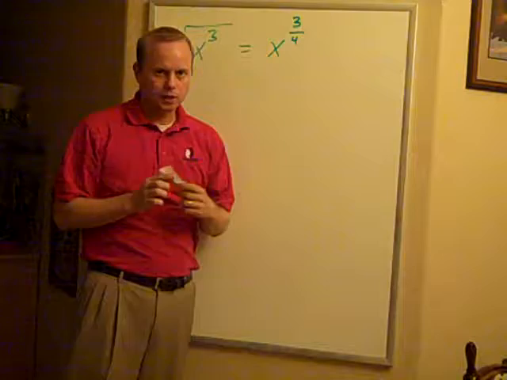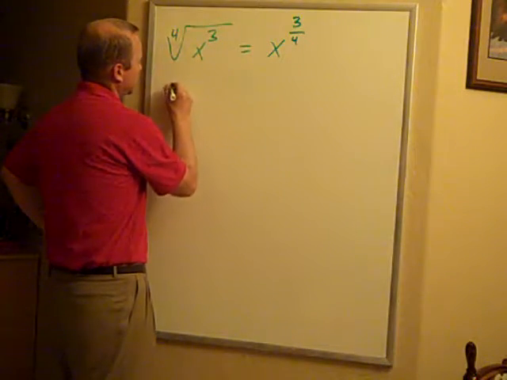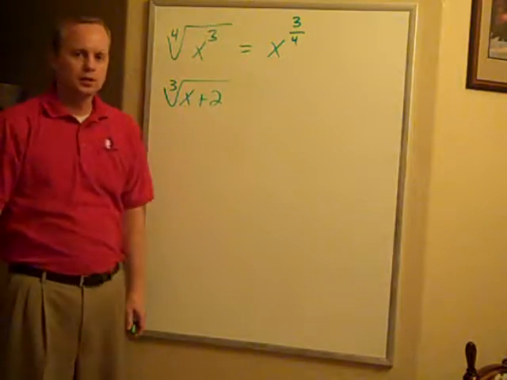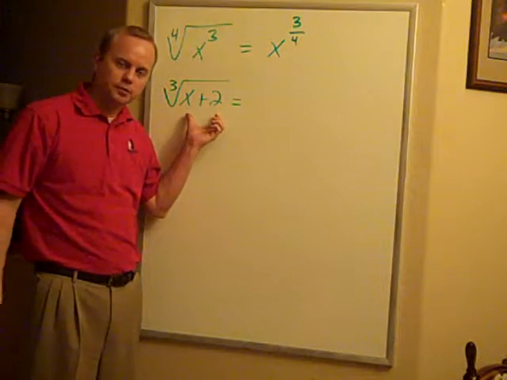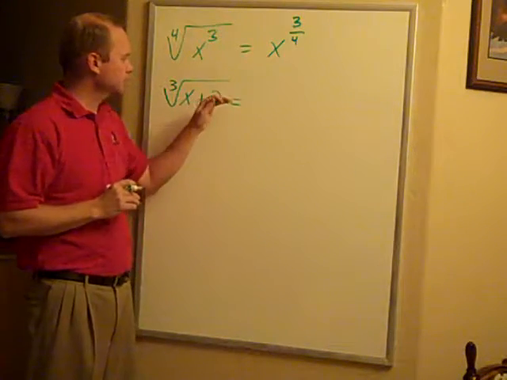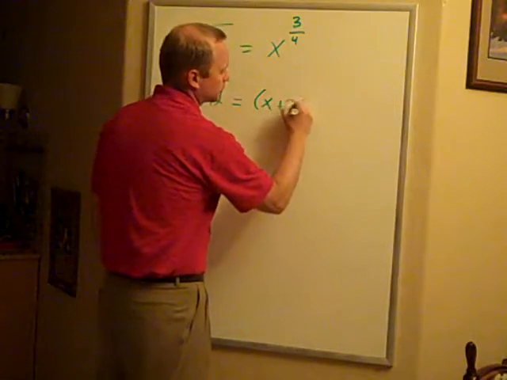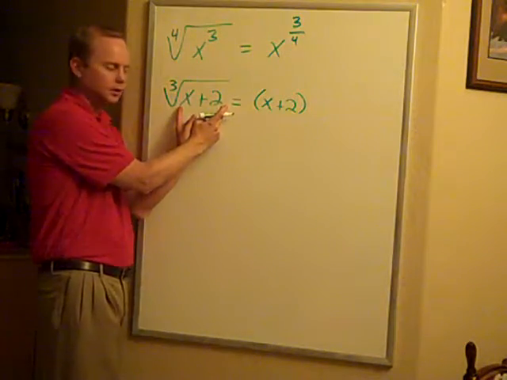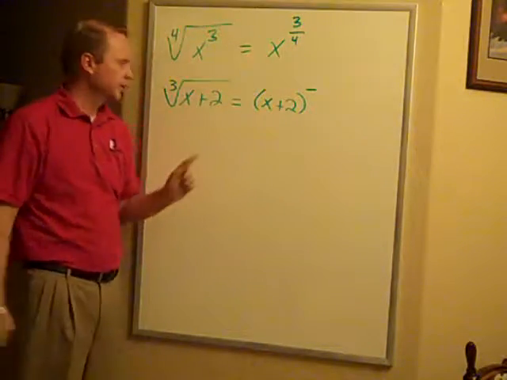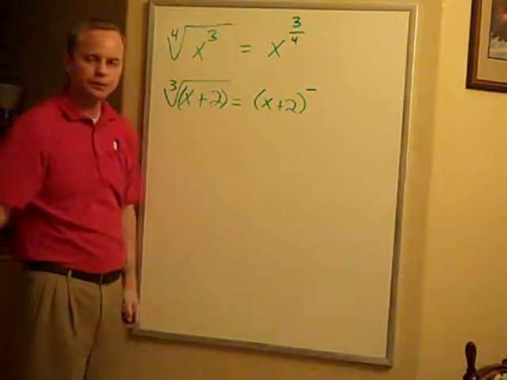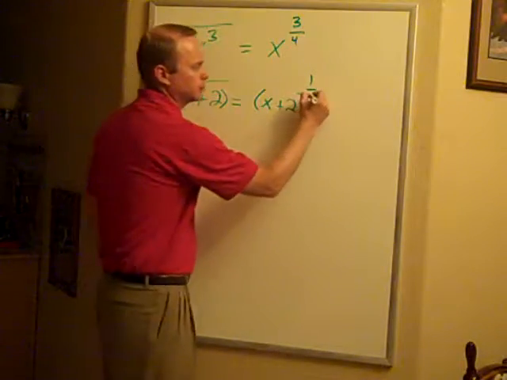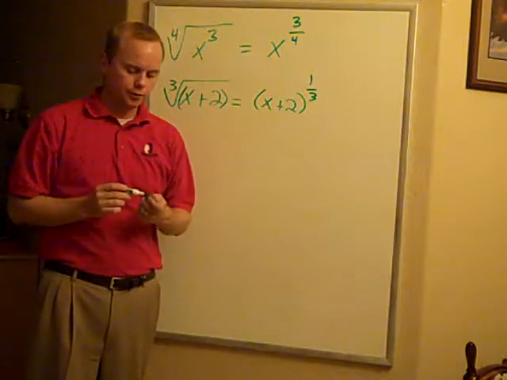Now, where we get a little bit more complicated is when we do something like this. We can do the 3rd root of x plus 2. So x plus 2 looks a little bit weird, and we're thinking, well, the x has an exponent of 1, and the 2 has an exponent of 1. But we can keep it all, because all of this is under the radical. So we can keep that all inside of a parenthesis, and then we can simply do our fraction here. The exponent, if we have all this in a parenthesis, is 1 on top. This is a cube root, 3rd root. So this would be x plus 2 to the 1/3 power.